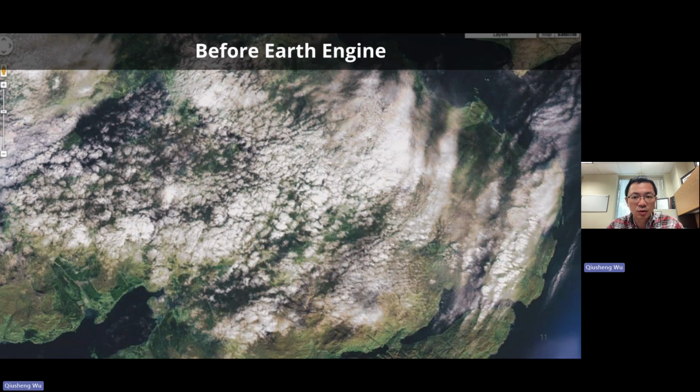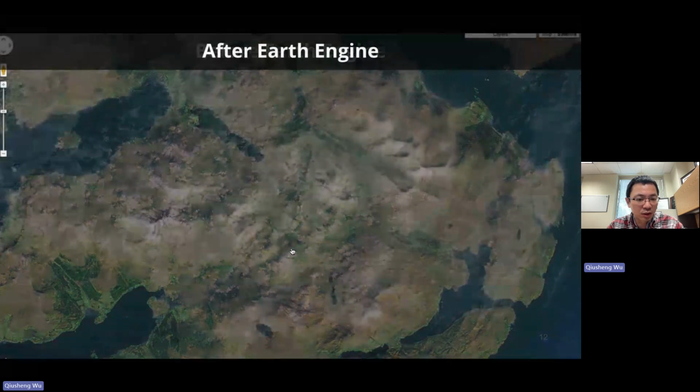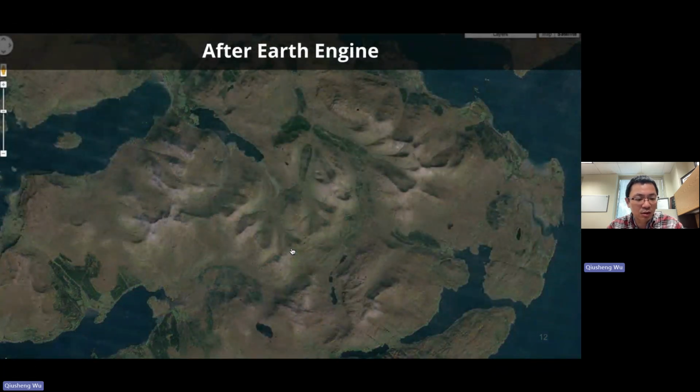One simple application using Google Earth Engine is that you can process a lot of satellite data with just a couple of lines of code. Let's say we have tons of imagery collected by satellites every day, and some have clouds, some might not. You can use Google Earth Engine to process a lot of imagery and create this kind of cloud-free imagery, literally with just one line of code if you have enough data. It's very powerful and very easy to use. You don't have to download data. All you need is just a browser and a couple lines of code.